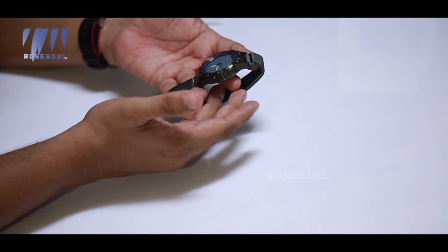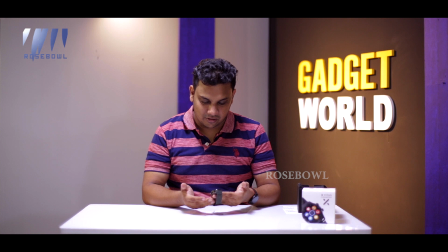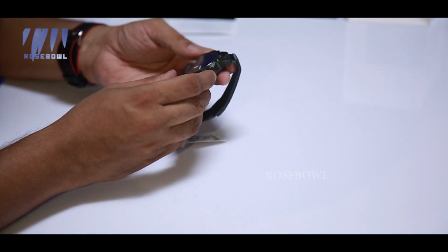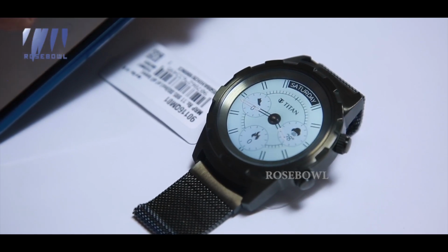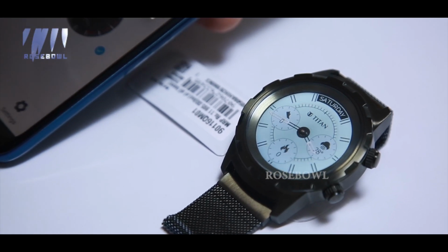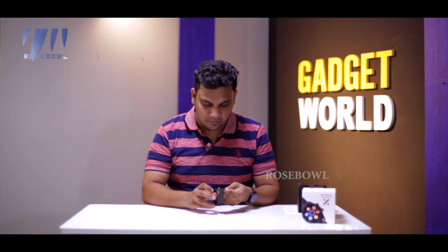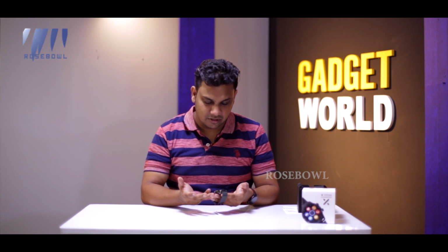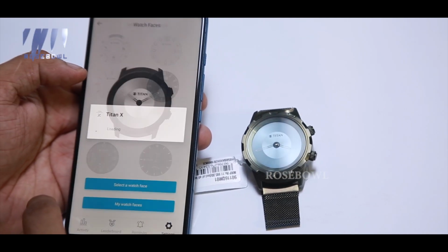And in a snap, it has switched on, and it is giving me all the details. It's very similar to the premium Titan watches that you see with the chronograph. Instead of the chronograph, we have the number of steps, the calories burned, and the distance traveled, and also the day mentioned in it. And it comes with a very premium dial which you can change using the app. So let's go ahead and look at the remaining features of this watch.